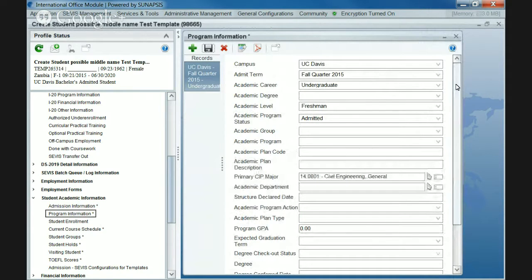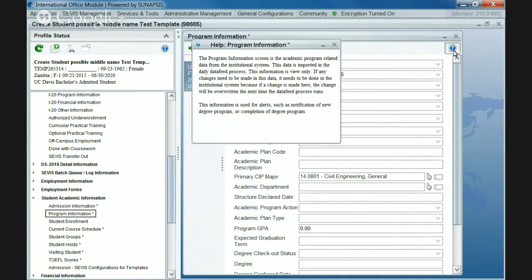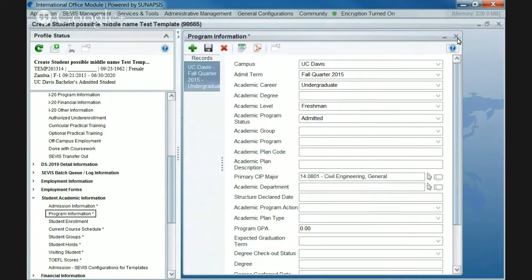Okay, and I just want to let everybody know too, because this is a hard part of this for me. This program information, it tells you under the help thing, these are not things that you can just manually go in here and do. The data link is going to feed them, and it's going to get overwritten if you manually do this. So I'm showing you what's coming in from the data link, and the template will pull from here.